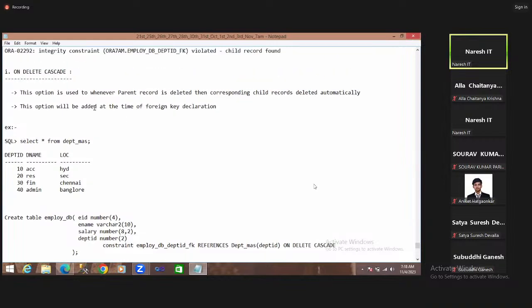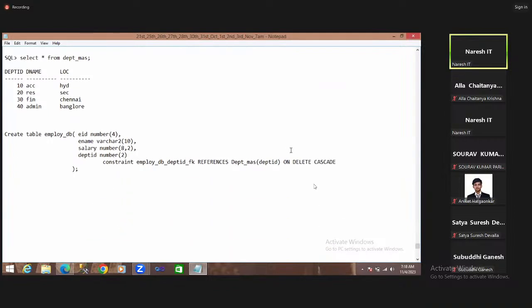Lastly, where you declare the foreign key, along with the foreign key, we can give on delete cascade. Generally, what is the meaning of cascade? The main functionality of cascade: if any relations are there, the relations are disconnected.